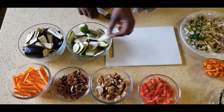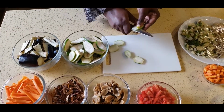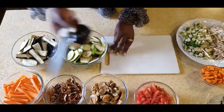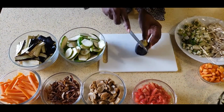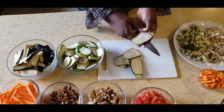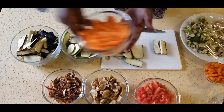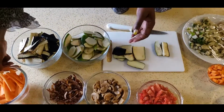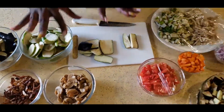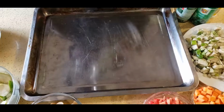These are my cut vegetables that I'm going to be using. Like I said, I'm going to have two types, those that are going to be in the oven and then those that we are going to fry. So I have different types of vegetables and I'm just demonstrating to show you how I cut them, but you can go ahead and cut them any style that you want. So I have carrots that I'm going to glaze with honey, my fried onions and tinned mushrooms. You will watch the video ahead and see how I'll prepare each of these dishes.